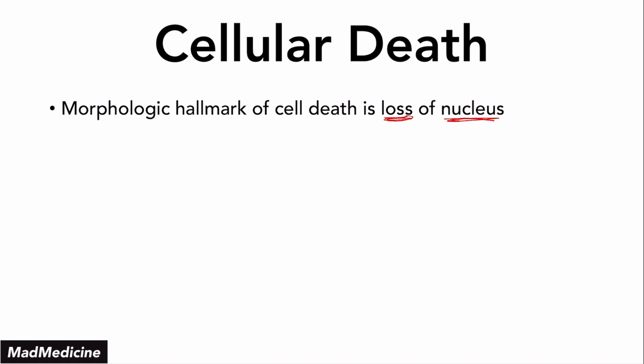But there is a process, there is a mechanism in how the nucleus goes away when your cell is dying. And you need to understand that because it's something you can be tested on. So what is the process? Essentially, the first thing that happens is the process of pycnosis, okay? Pycnosis occurs when the nucleus actually shrinks in size. When the nucleus is shrinking, you are going through the very first process.